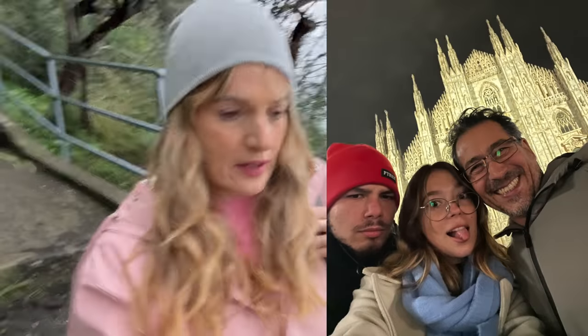I put this hat on because it is very windy today. I hope you can hear me okay. It's a very, very wild day here and we thought we'd show you around. I'm just on my way down to Carlo's parents for lunch. They've invited me. Carlo, Sky and Tommaso are currently in Milan. They're flying to Prague tonight and they've left me here alone with the doggies and this weather.